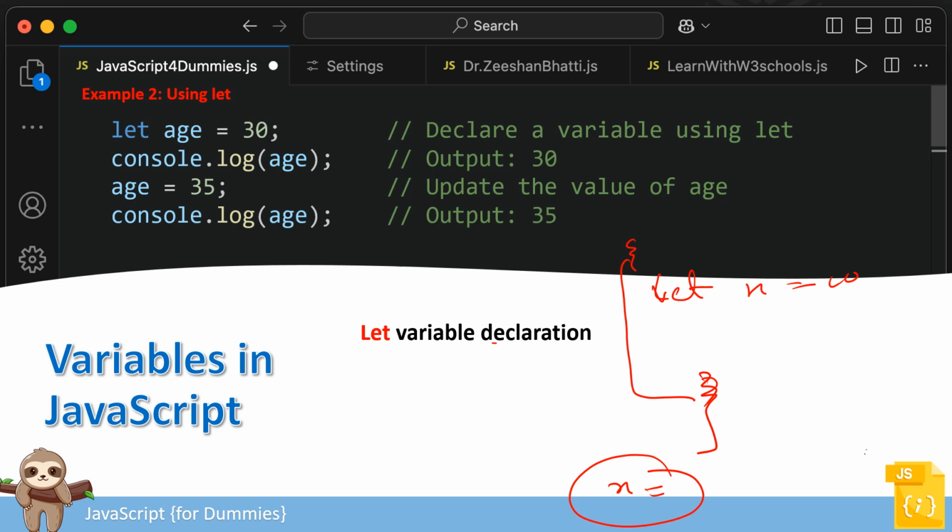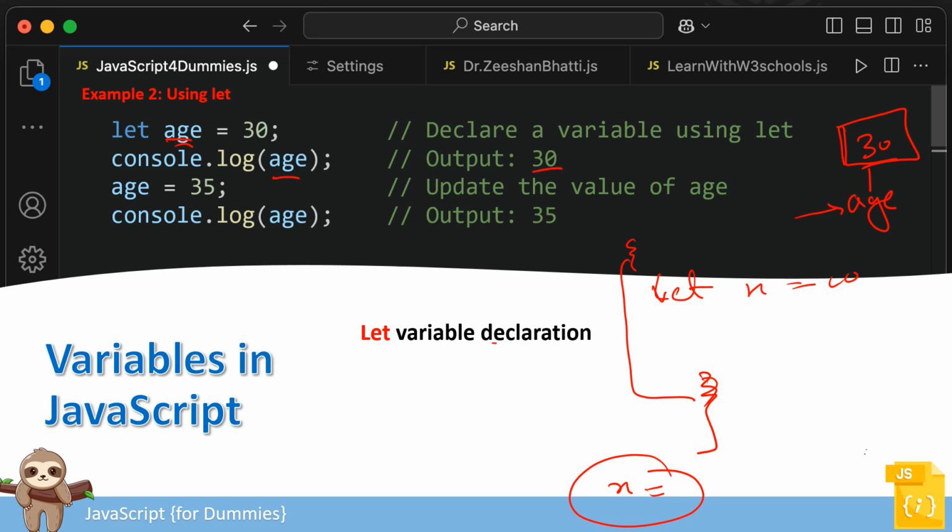Let basically means that we declare a variable, again the same case. In this case we have age, meaning that we create a memory block, and then inside this memory a variable value 30 will be saved, and it will be referred to as age. Every time I need to access this value, I will be using this variable name called age. So this age will be accessed and it will print 30.